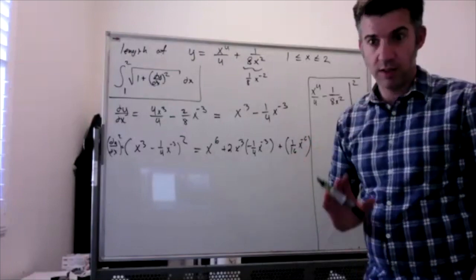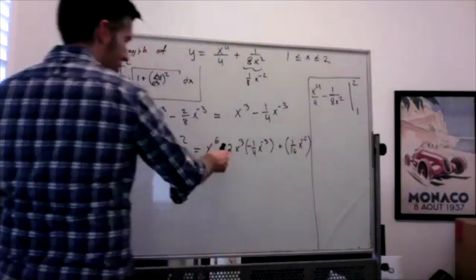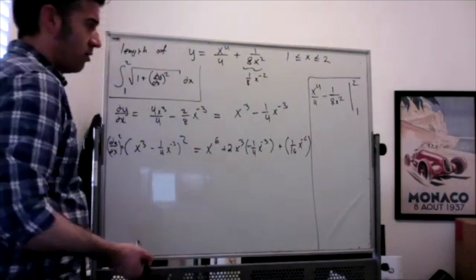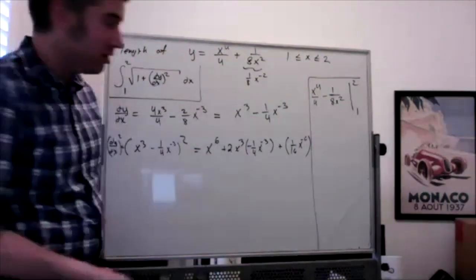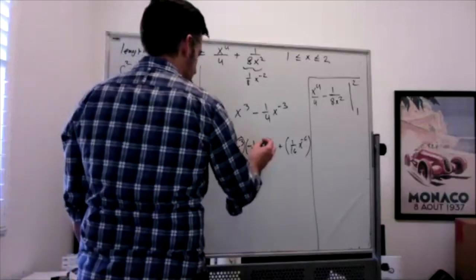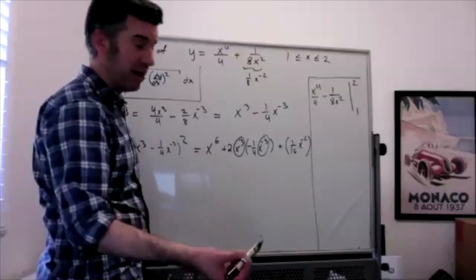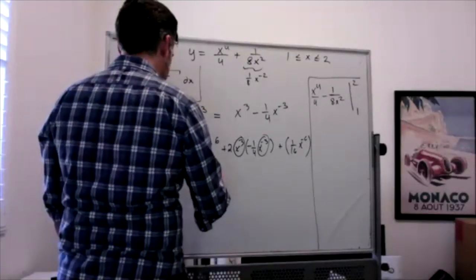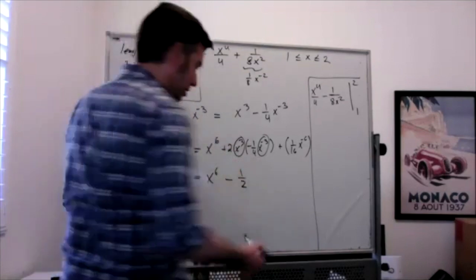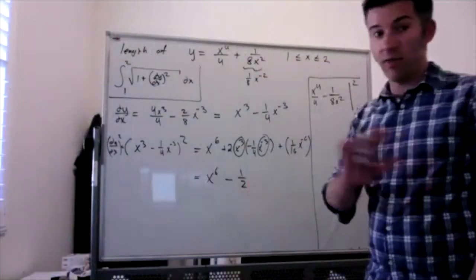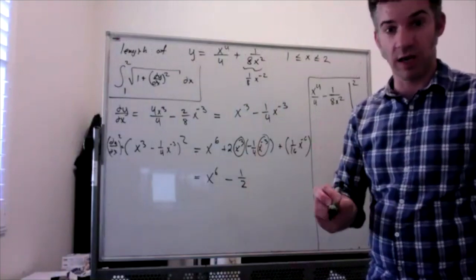All right, so check this out. When you simplify this middle term here, the x to the third times x to the negative third becomes x to the 0th, which is just 1. So these cancel each other out, and 2 times negative 1/4 is negative 1/2. And that is the big deal: you are always expecting the middle term to be nothing other than negative 1/2 every single time.